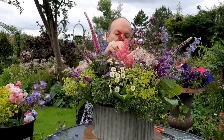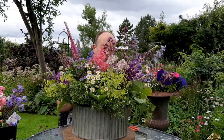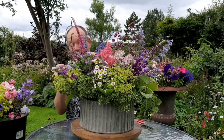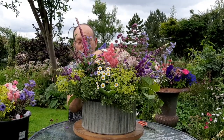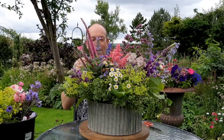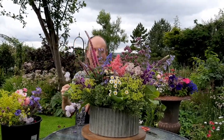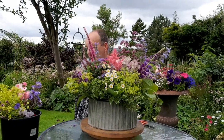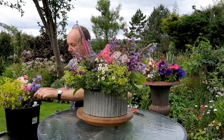I'm going to pop a few sweet peas in here just to give that very high-summer feel to the design. Last week here in Derbyshire — and I'm sure similarly for my friends over the Pennines in Chorley — we had lots and lots of rain. Sweet peas are not happy when it rains; they had quite a bashing. It takes them a while to recover after intense rain, but they're starting to bounce back with lots of new buds forming. As you all know, with sweet peas the more you pick, the more they keep flowering — so never feel guilty about picking your sweet peas.